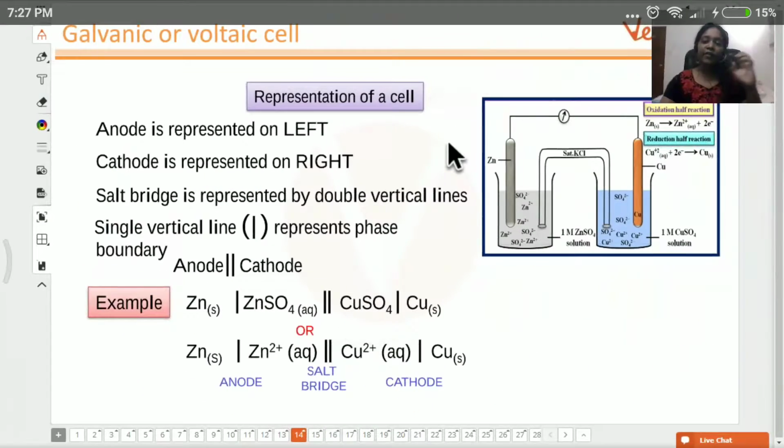Very, very important. Before we go into the actual concept of electrode potential, how do we represent a cell? We know that one cell is made up of two half cells. Each half cell has one electrode in it, either the anode or the cathode, immersed in a solution which serves as an electrolyte. Also, there is this very important thing called the salt bridge. What is the job of a salt bridge? What is the saturated KCl? Salt bridges are usually glass tubes which contain a sort of semi-solid paste. Now, what does it contain? It usually contains KCl. Sometimes it contains KNO3.